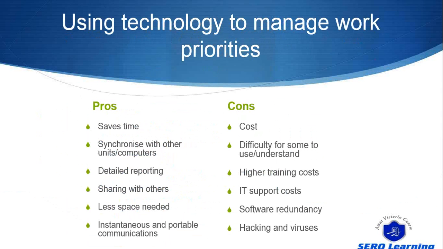All these applications, we've got cloud applications, we've got shared software we can use so we can communicate and collaborate with colleagues across distances, share ideas, share workloads and our thoughts. All of them are great. You know, we can see on the slide, they're going to save us time. They'll synchronize across a number of devices and computers. They give us the opportunity to do detailed reporting, to share stuff with others. We don't need a lot of space. They're instantaneous, they're portable. Oh, you can go on about the pros of technology and how much it improves your lifestyle and your level of efficiency.